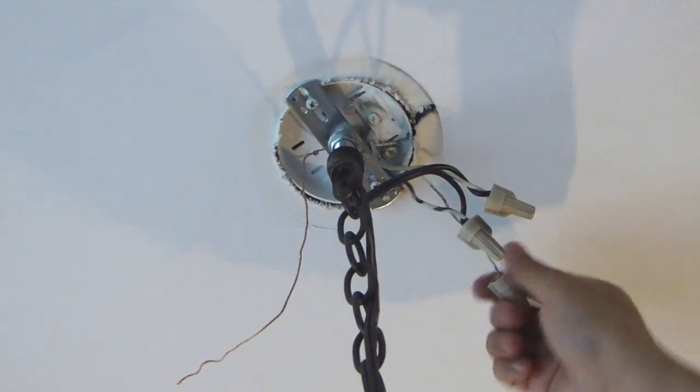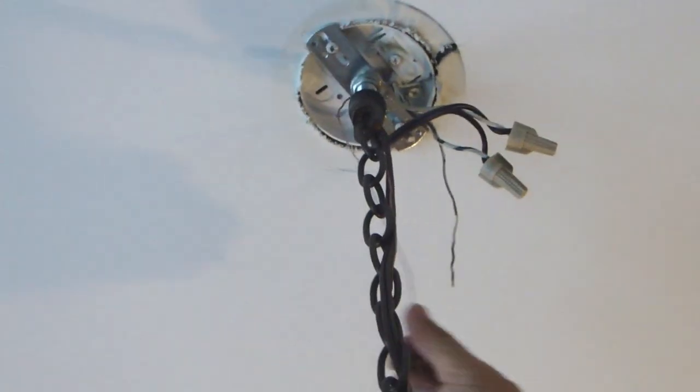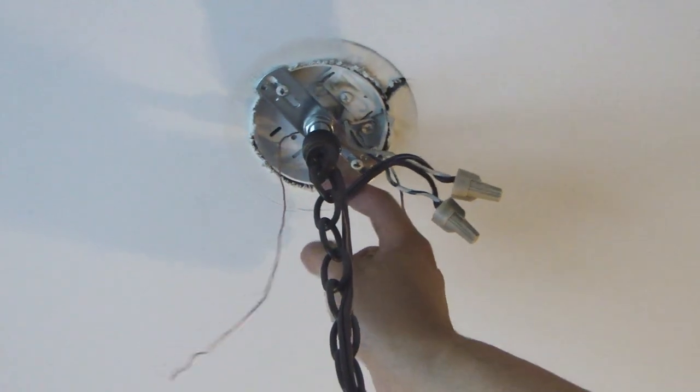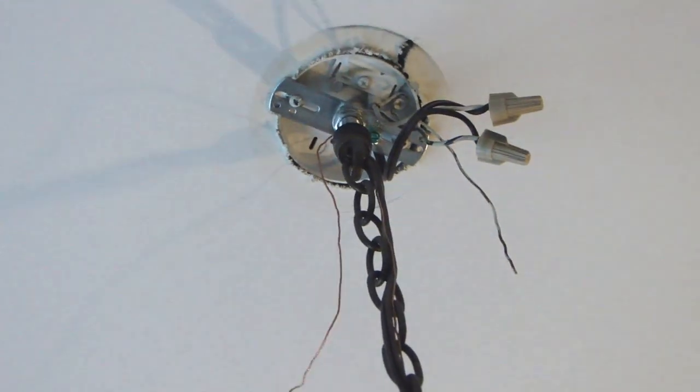The last connection will be your ground wire. And what you want to do is connect the chandelier's ground wire to the bracket that is on the top there with a green screw, so that the entire lamp is going to be grounded.